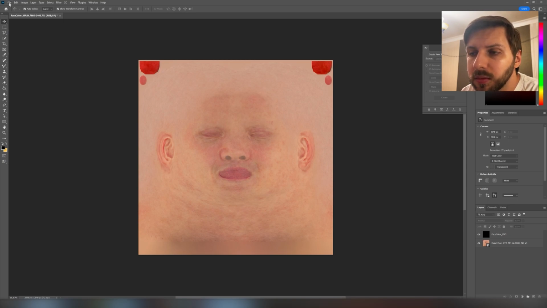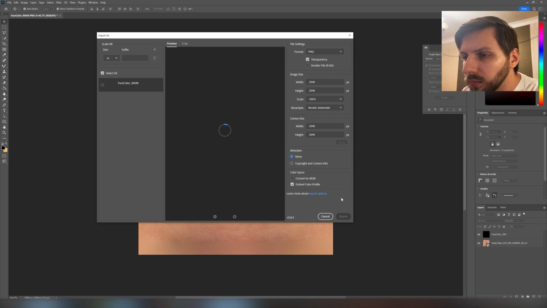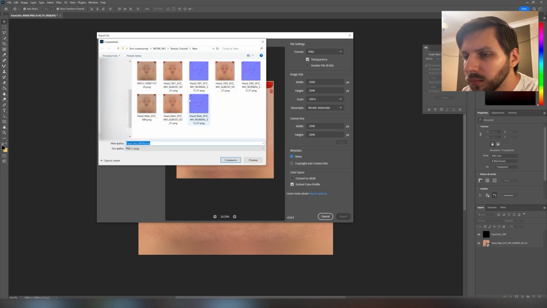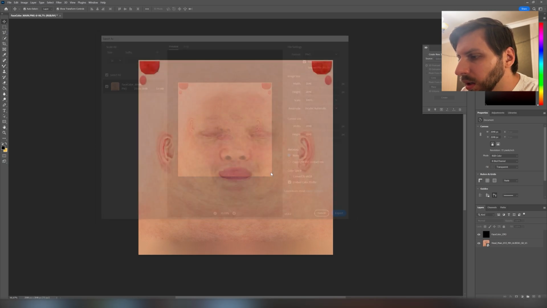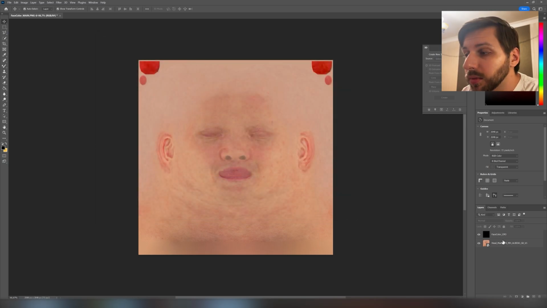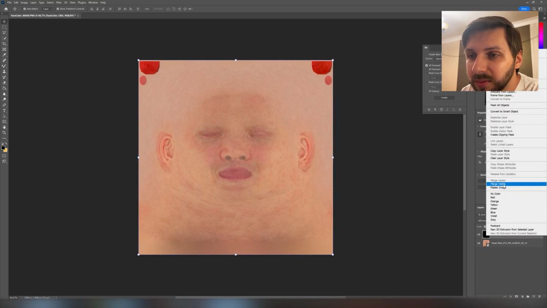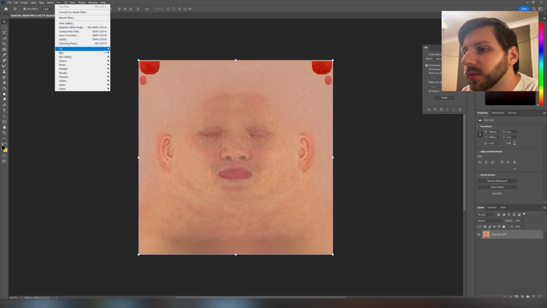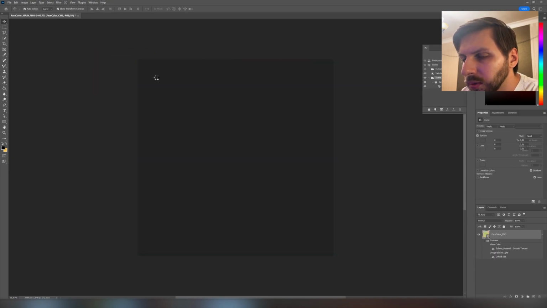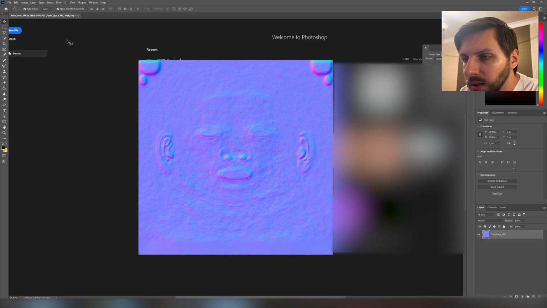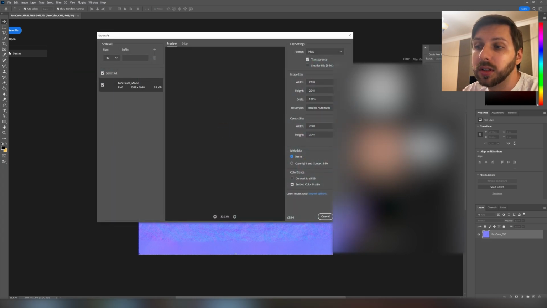Saving it. And generate normal map for the last time. Save a normal map, and then we're back to Unreal Engine.